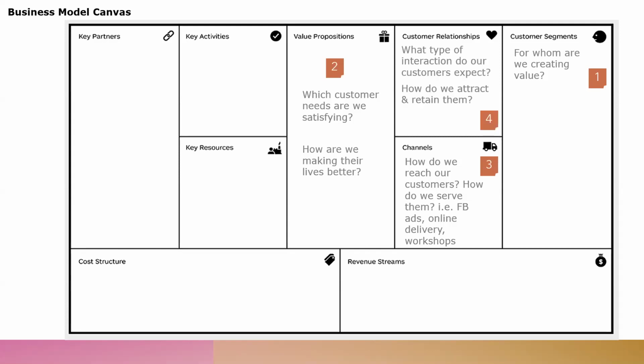The other element is customer relationships, which I encourage you to look at next, because they are quite closely related to the channels. This is about thinking about the overall experience. When you've attracted customers' attention through, let's say, a Facebook ad, what do they do now? Where do they have to go? What kind of things do they need to access? Is the first encounter perhaps via a chatbot before they can access a human behind the screen, if that's needed, depending on what your idea is? And equally, how do you keep that engagement going throughout their time with you as a customer?